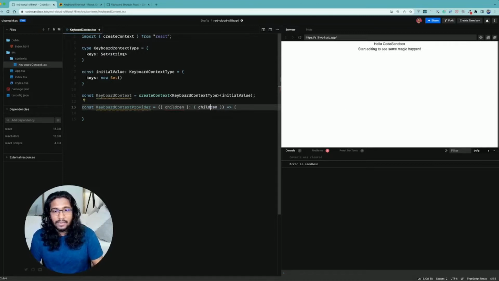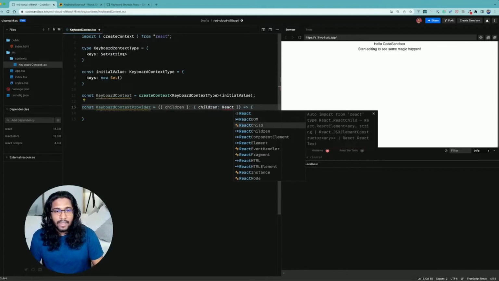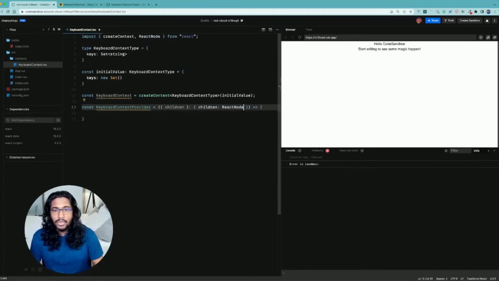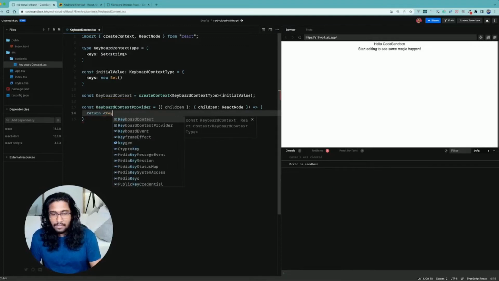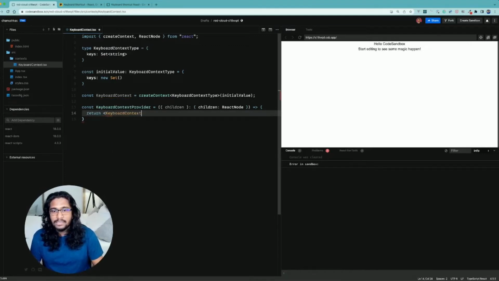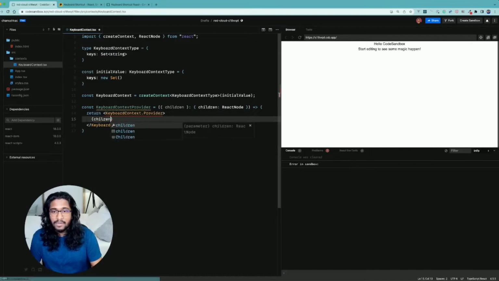And this children object will be a React node, right? And then I'll be creating my JSX element, keyboard context dot, I'm using provider here, and at this moment I'm rendering my children here, right?